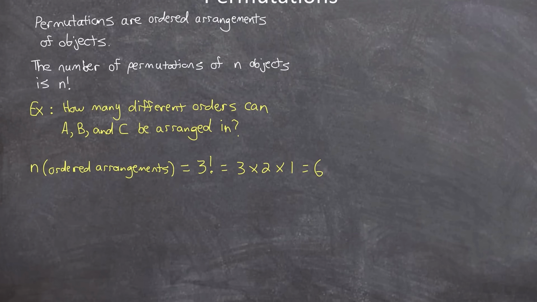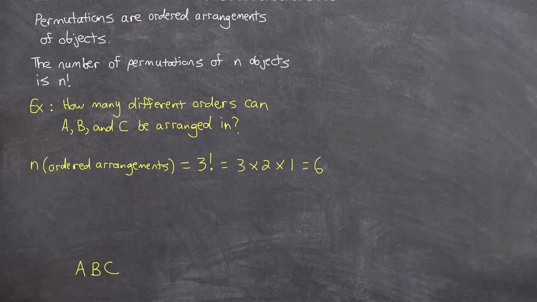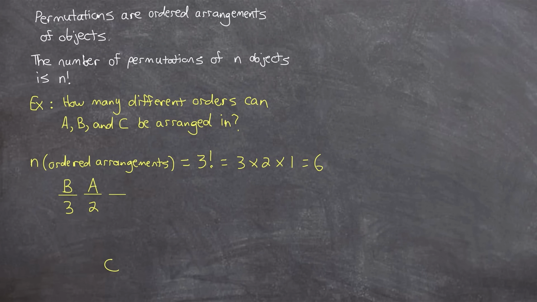Let me write those letters A, B, and C, and let's say we're placing them into these 3 spots. We need to start by choosing a letter to go into the first spot. Let's say we choose B. Well, how many options did we have for what could go there? There were 3 options. Now we need to choose something for what goes in the second spot. Since we've used a letter in the first spot, there's only 2 options remaining. Let's say we choose A for that spot. And now there's only 1 spot left and only 1 letter we can choose for it. So we only have 1 option for what goes in the last spot.